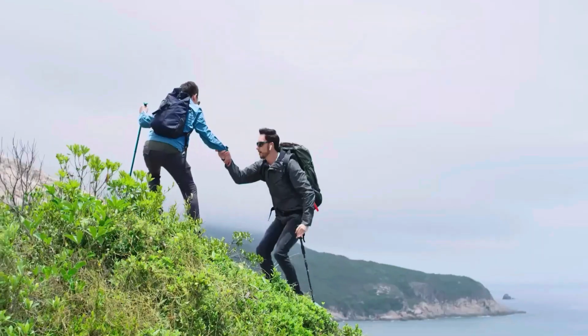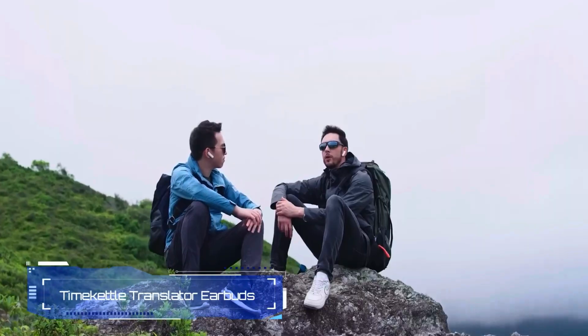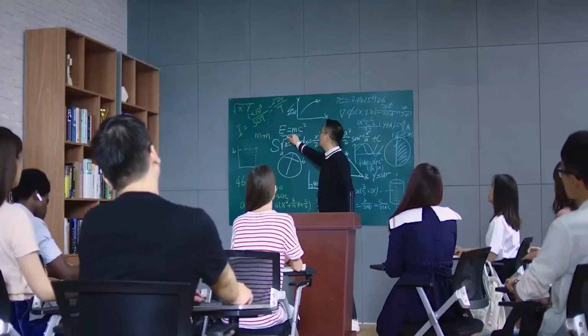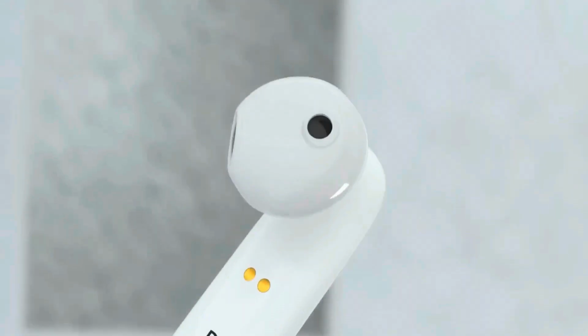Imagine being in a foreign place and needing directions. Wouldn't it be cool if you could understand everyone? Well, these earbuds make it happen. They're super smart with AI and can understand 40 languages and 93 different ways of talking. You can use them even without the internet. They have 3 modes, one for chatting with someone, one for just listening, and another for groups like meetings or classes. And when you don't need translation, they're still awesome earbuds.